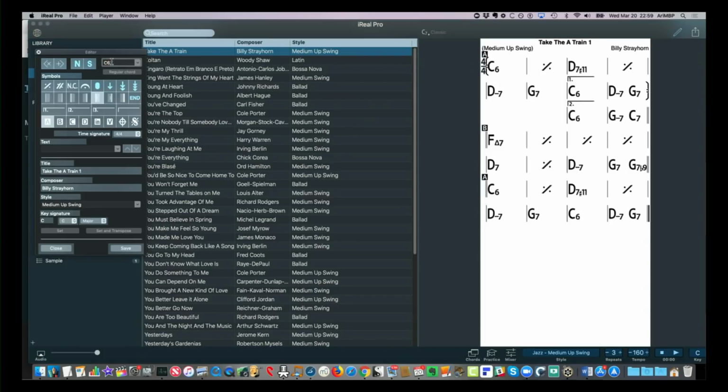See this little window? And there you can then select the C. I'm typing C, and then select the chord. And this is important. It's important that this is correct, because all the packs, the style packs, take their information what to play from here. So you can't just make it up.